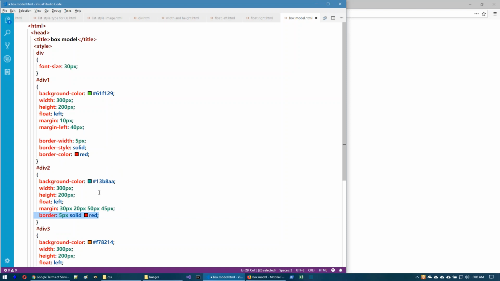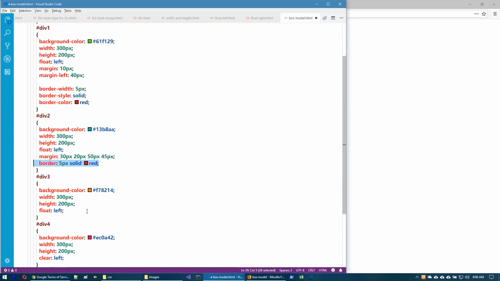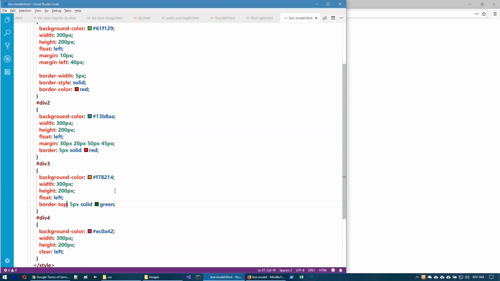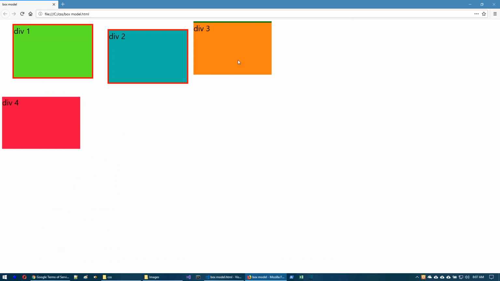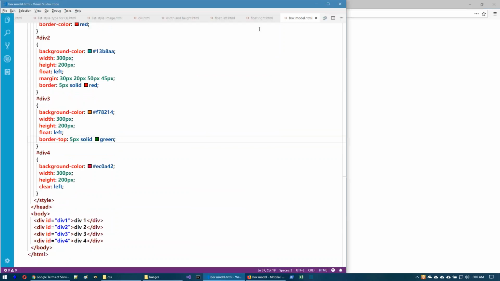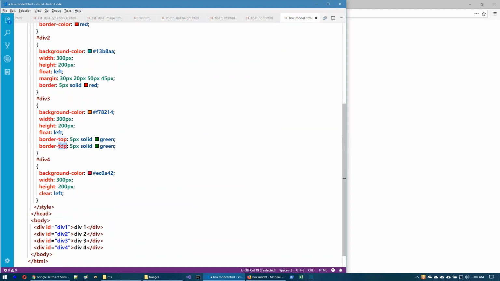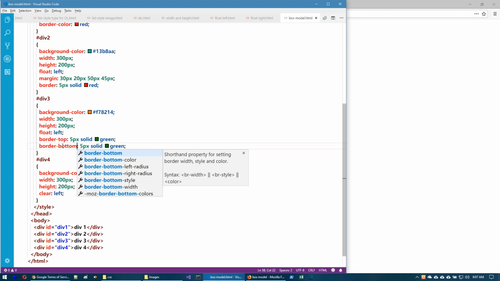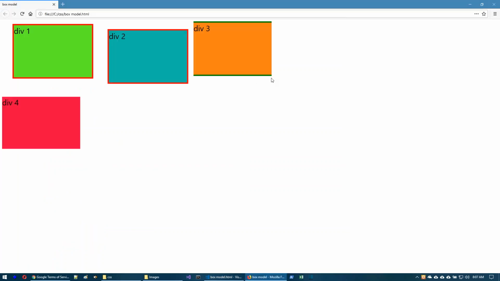And for a particular side also you can specify the border. For example, here, if you go border top, now you can see only the top side border. Okay, border top means only the top side border. Border bottom, only the bottom side border.